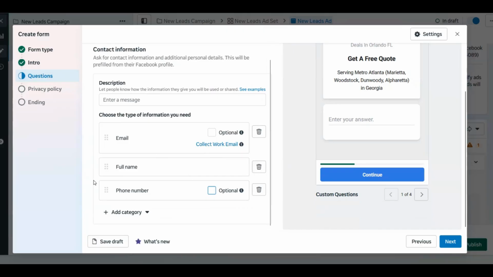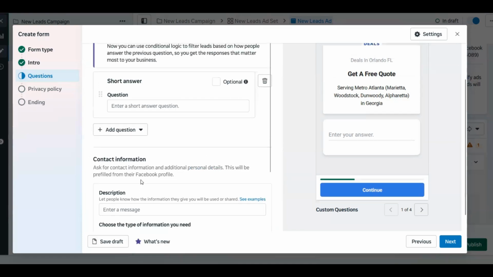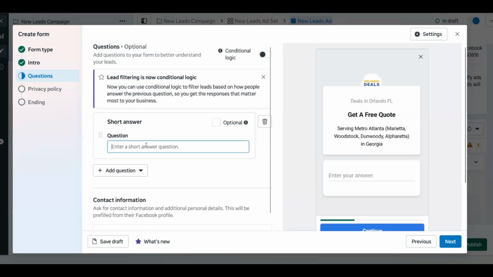But one of the things about it is this is going to be their default number. So if people are going very, very quickly and they're not paying attention, sometimes they're going to submit the form with their default number and not their actual number. So that's something that you really want to pay attention to. And that is why we ask people, and I'll just put it in here. This is not what I would write because Meta will not allow the lead form to get approved. But what is your phone number is basically a question that you want to ask.